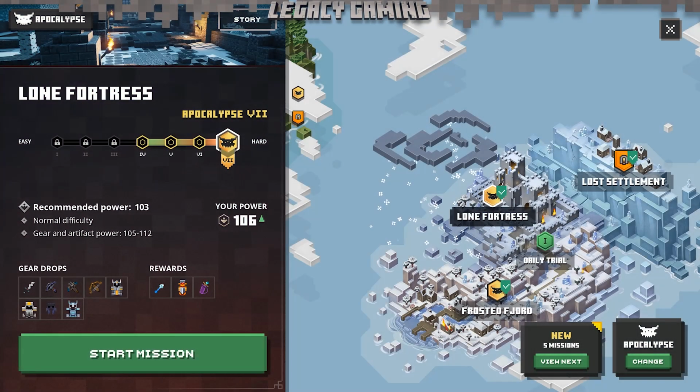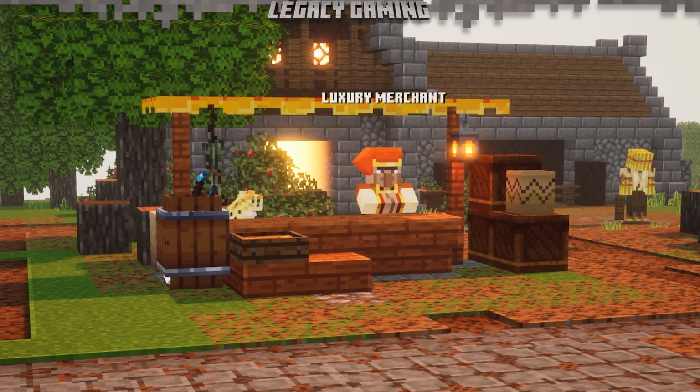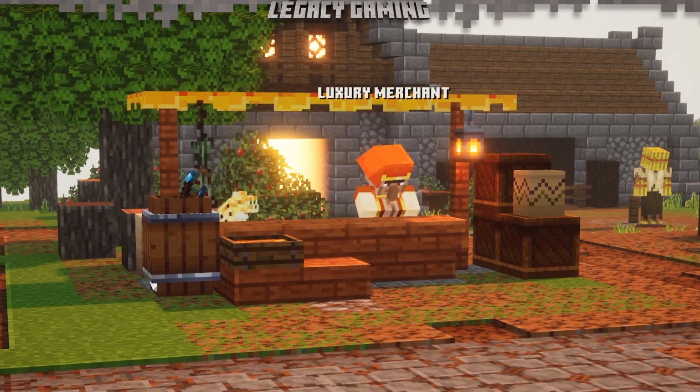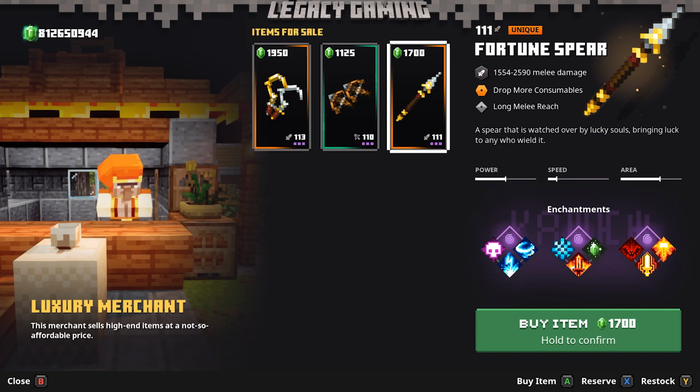We unlock the Frost Armor from the Lone Fortress, but you can unlock it in other places as well. The Frost Armor can also be found in the Lost Settlement, a secret level unlocked in the Creeping Winter DLC. There's also a chance that you can get this from a daily trial or purchase it from the luxury merchant. This is a very quick way to collect uniques as a whole, but not the most efficient way to collect specific uniques you're after.